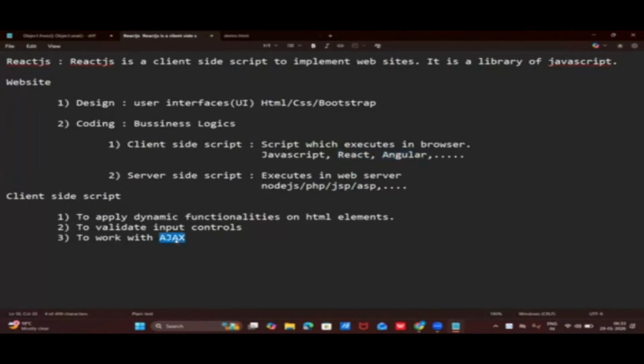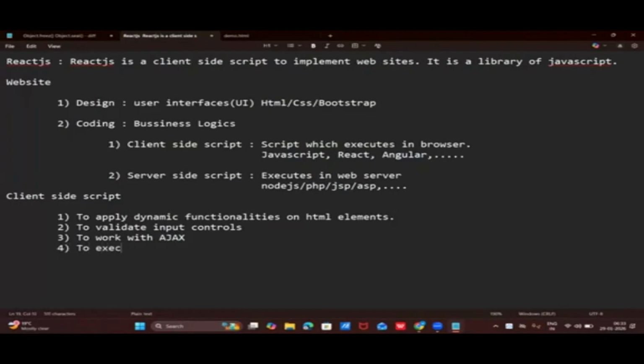From their point of view, we are taking the support of Ajax. Ajax stands for Asynchronous JavaScript and XML. So there we are taking the support of this client-side script. That is one more big point here.